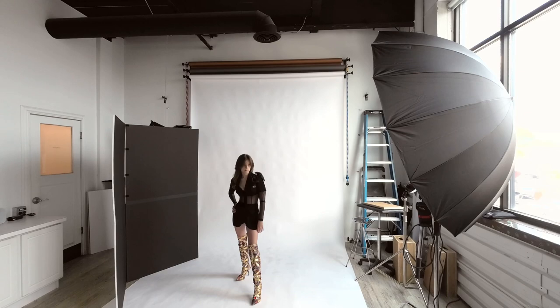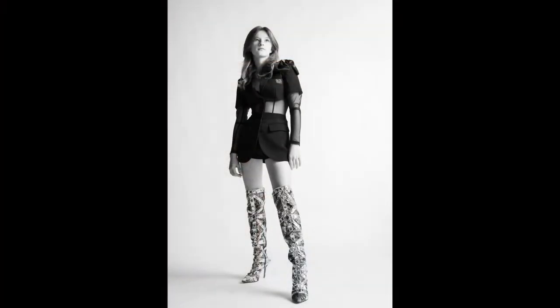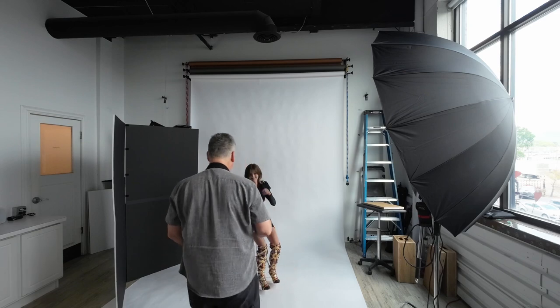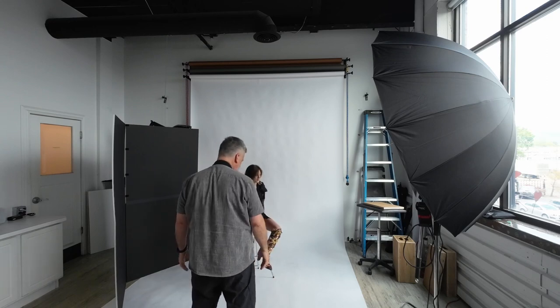I have a white studio, so it's going to bounce everywhere. But I have that black V-flat on the model's left — our right, the model's right — and it does a nice job. The photos I'm kind of digging. You can put a diffuser on this umbrella to soften it up, but I like a little bit harder look. That's my taste. Anyway, the clothing and boots she's wearing were designed by a woman who makes these things from scratch — she literally designs and sews clothes for people.